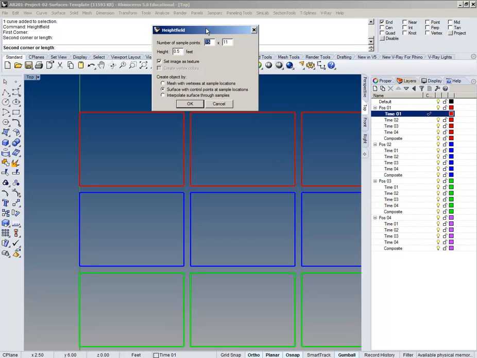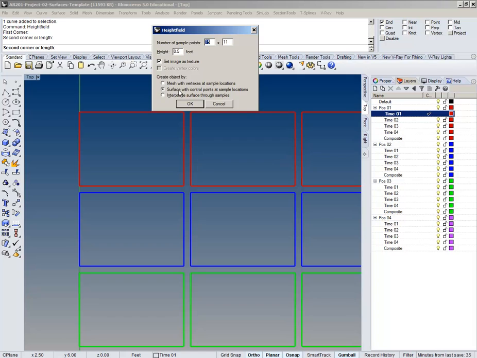We have the option here to set the image as the texture. This is something that might change for you if you decide that your computer is starting to run a little slow and you're trying to show it in a shaded mode or something like that. It may or may not work on mine. I don't remember what my graphics card settings are before I tried this out. We'll leave it on there. It won't hurt anything. It's more just a display option. The surface itself will be exactly the same whether or not you use this option.